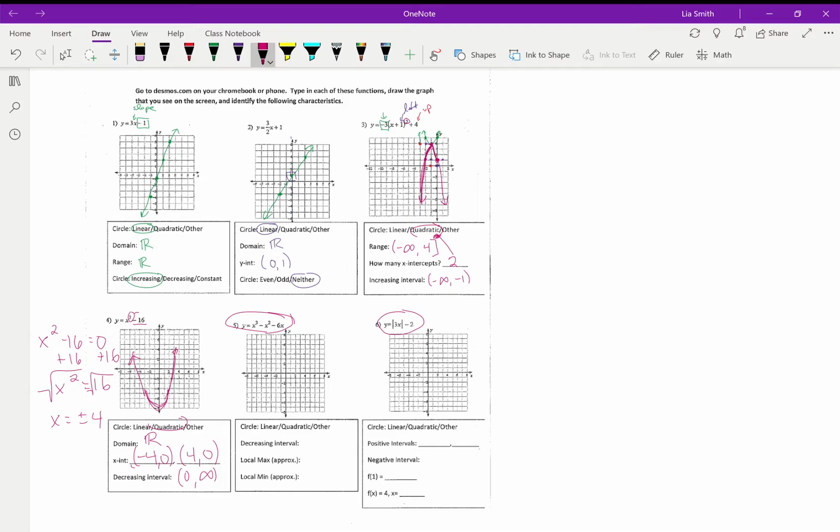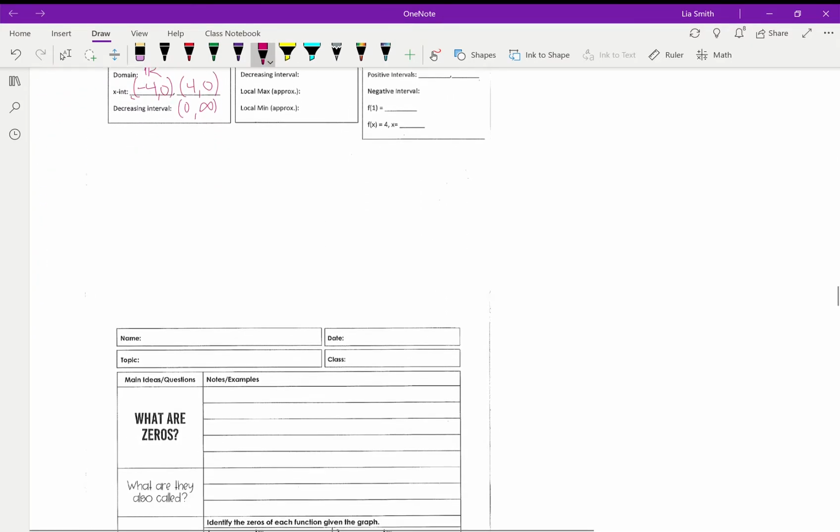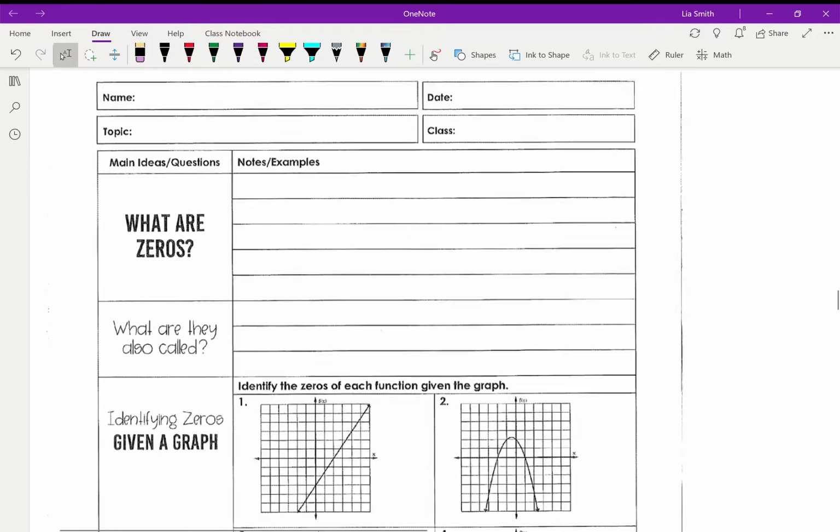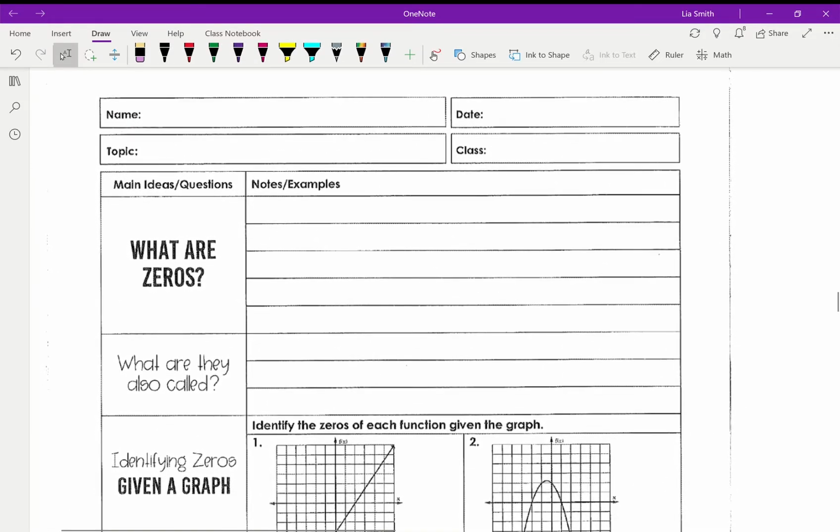Okay. All right, let's go on to our next segment. This segment is actually a review, because this was the area of the last test that I did not feel like very many of you excelled on. Not because you aren't capable, but because the instructions weren't super explicit, and I think that you could do better. So what are zeros?